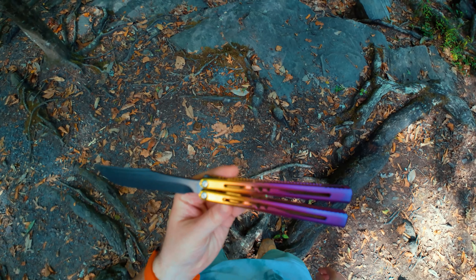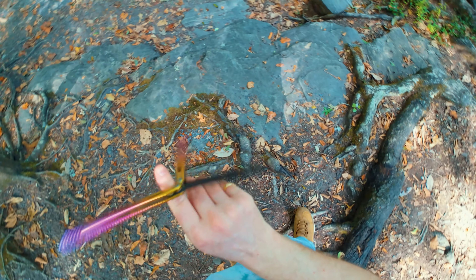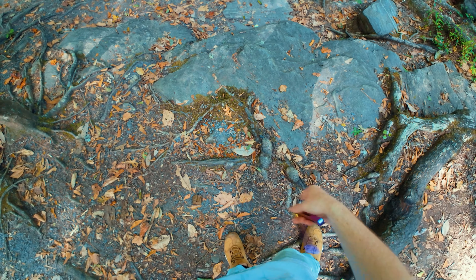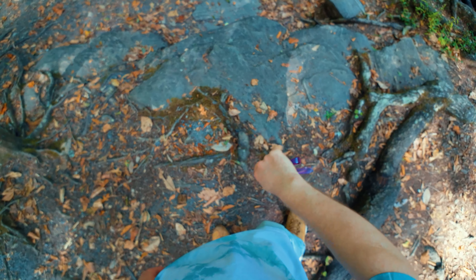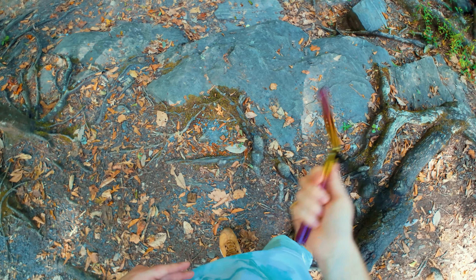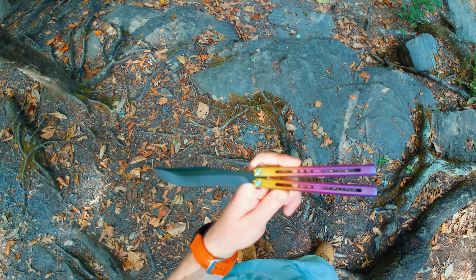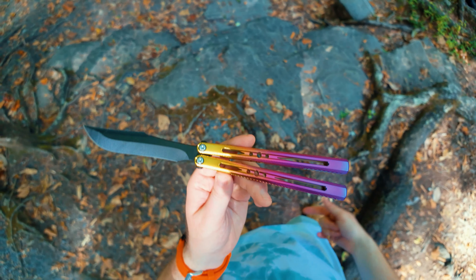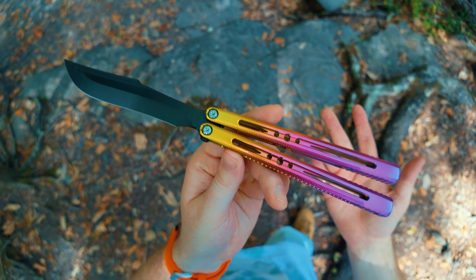I think it's a very interesting balisong. I don't think it's for everybody — if you don't like heavier balisongs, you will not like this. But I think it's good. So far, the latchless part of it has held up just fine — I've been flipping it a lot. But there is literally no way to tell if the latchless part will actually hold up over a long period of time without flipping it for literally a long period of time. So that'll be something we update going into the future. I'm hopeful that it will be fine, but I've been bitten by that hope before. But in general, I really like this thing. I think it's really cool. And that's pretty much it for this video — so thank y'all for watching and I'll see y'all later.